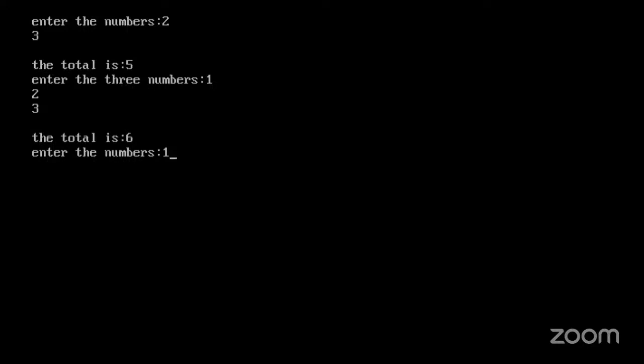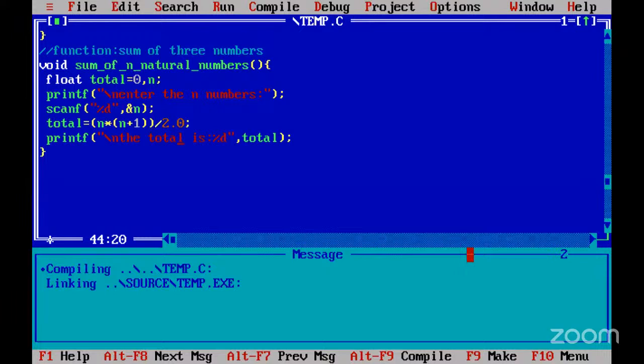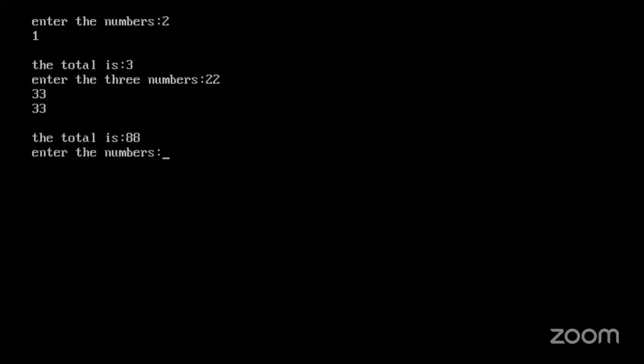For this one, 2 we have done. Enter the n number 3. So it is coming here as 0, because this is a float value. 2, 3. So we have done this.